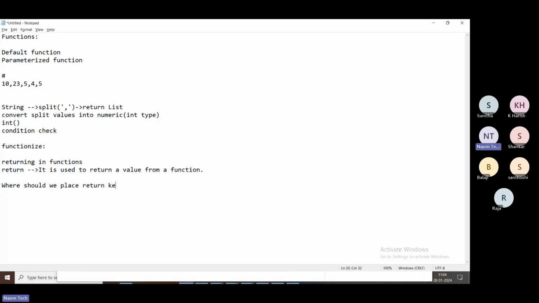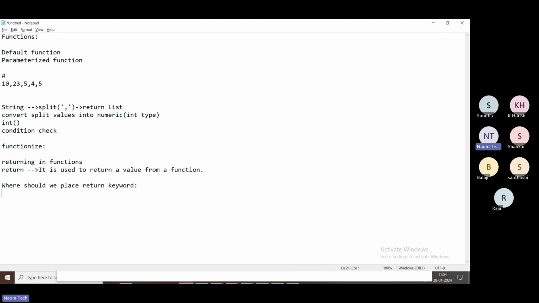So that is another question. Usually we add the return keyword at the end of a function. Maybe, so where should we add it? Once all that execution is completed, before control jumps back to the caller, we declare that return keyword, so that when you say return, control is immediately returned back to the caller.